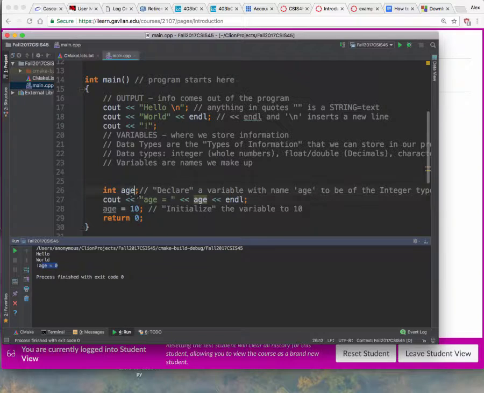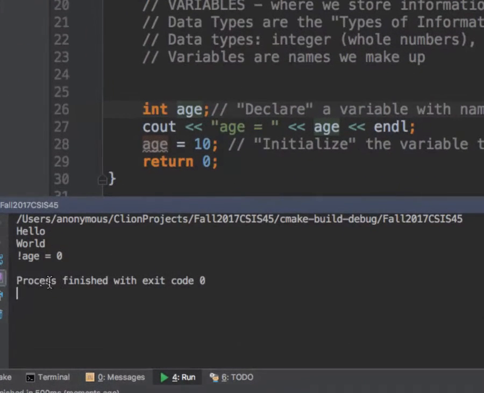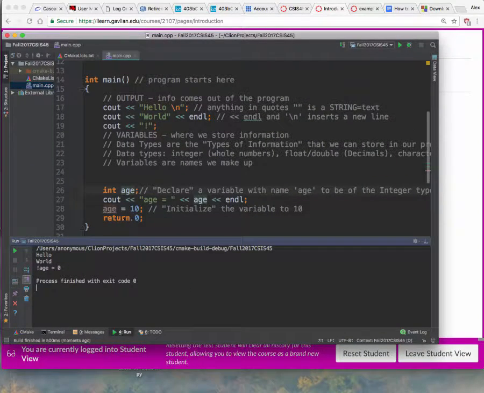So the compiler somehow initialized this thing to 0. Don't count on C++ to do this. Don't count on a variable to be equal to 0 initially. A lot of times there's going to be some garbage number in there. That's just the nature of C++. What's happening is we're basically telling it there's going to be this place in memory and we're going to refer to it by the name age. What's in that place in memory could be some number, could be some huge number, could be a 0. We just happened to see that it's a 0 this time.